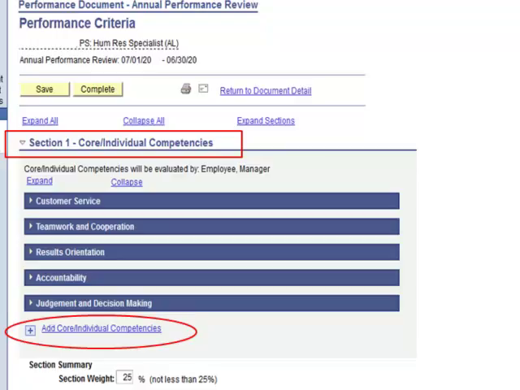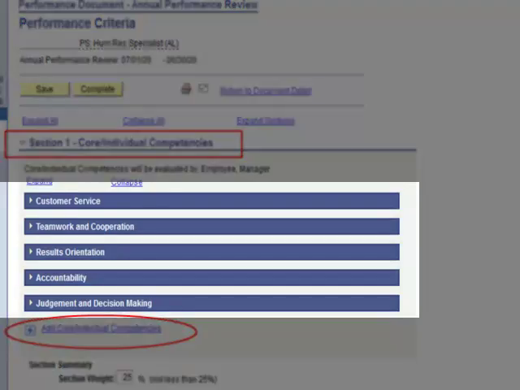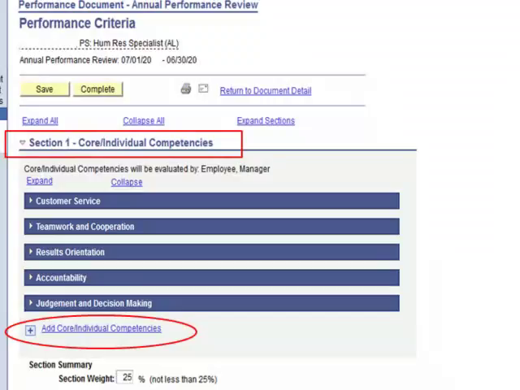Section 1 in the e-performance document is created with the 5 pre-populated core competencies for the state of Georgia employees, which are customer service, teamwork and cooperation, results orientation, accountability, judgment and decision making. Additionally, there are 2 leadership competencies, transformers of government and talent management, which should be included in plans for all managers and supervisors with direct reports.